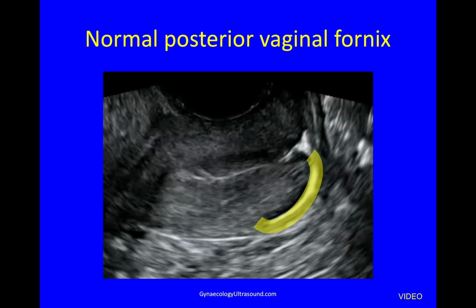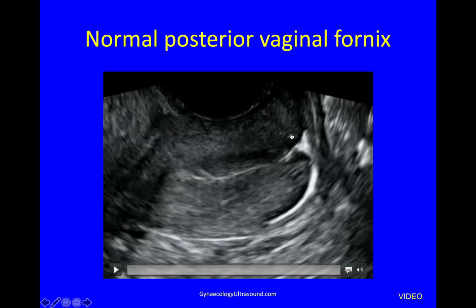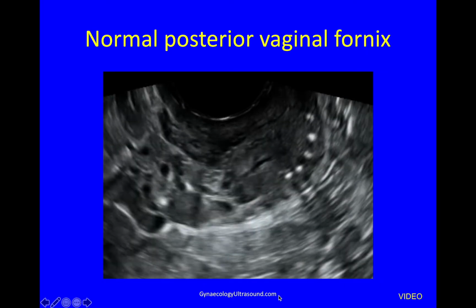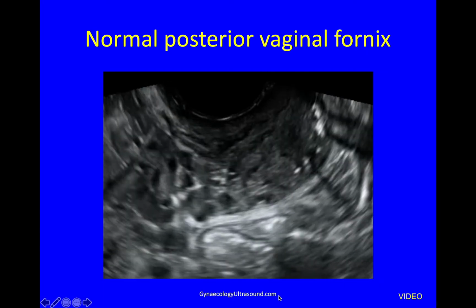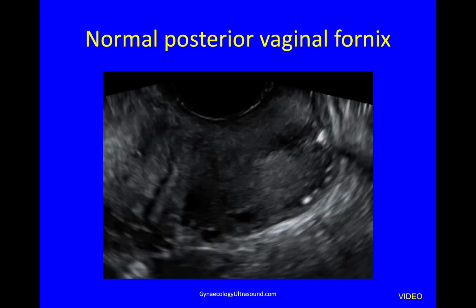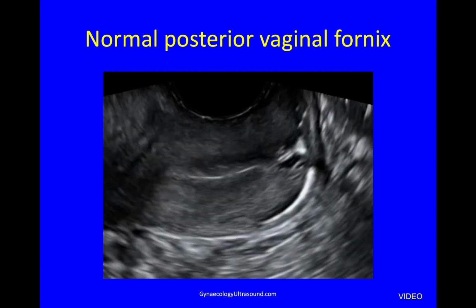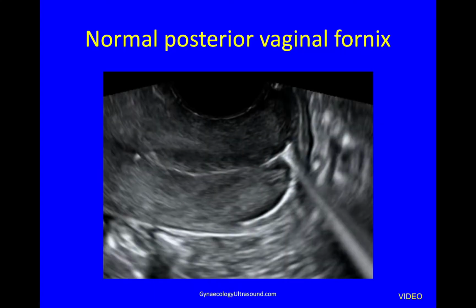So a vaginal fornix, what are we talking about? This is a normal posterior vaginal fornix. There's a little bit of air in there. That is the level of the torus through the internal os. I'm going to show you the anterior lip of the cervix posterior. And this is the vagina. This is the point where the posterior vaginal fornix attaches to the cervix. So I'm in the longitudinal plane, just going from side to side, just showing you what the normal posterior vaginal fornix looks like. Just like that.